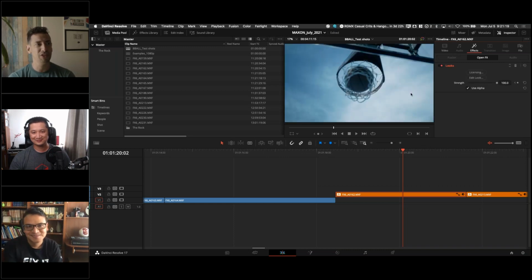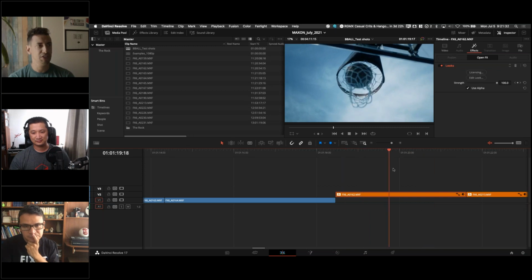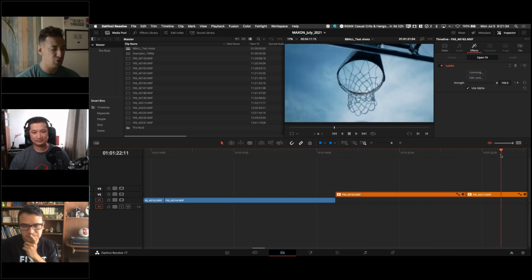For the simple fact, I used Magic Bullet Looks just to get this idea, an idea that I'd like to achieve and maybe even push harder, and that's why I have Diego. You can achieve this with just a simple node tree in Resolve.